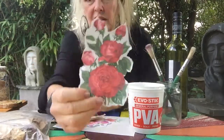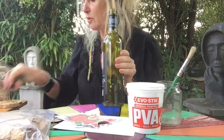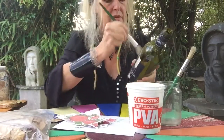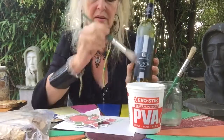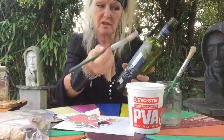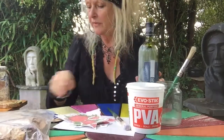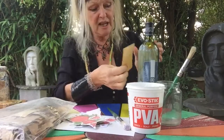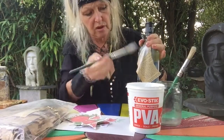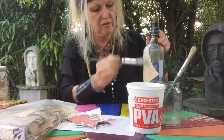Right, so that's fine. Now then, I'm going to take the lid off my bottle, and then I'm going to cover it in lots of PVA. Now the great thing about the builder's PVA, or the thicker ones, is that it doesn't drip like children's PVA. So I find it's not so messy. And then you just really don't think about it, just randomly put your paper on. Lots of glue, especially on the edges, and do it over.